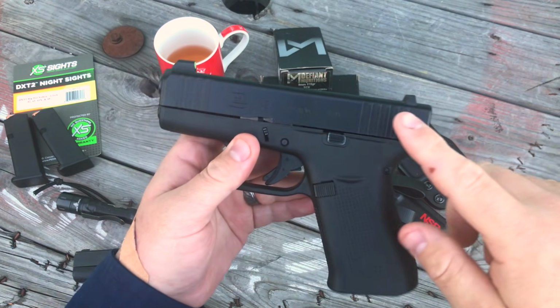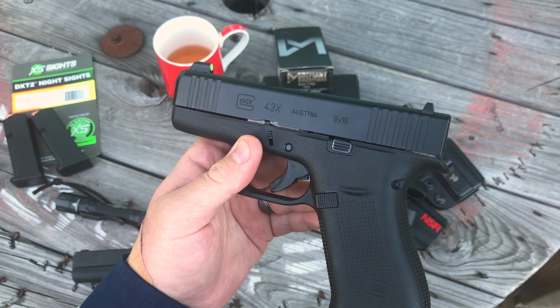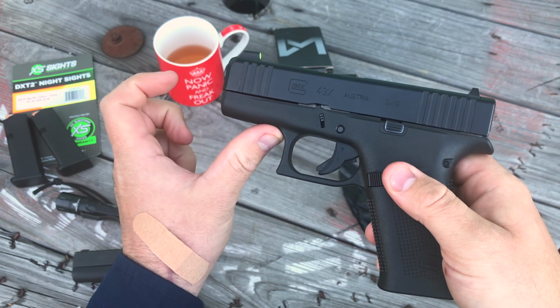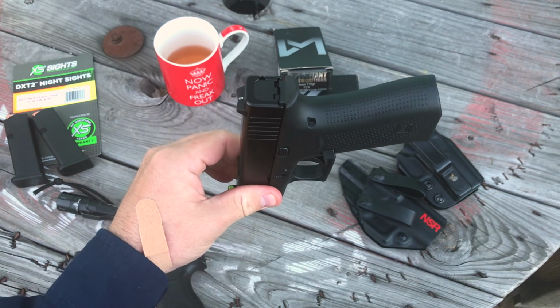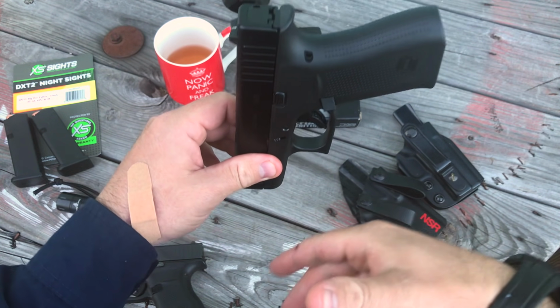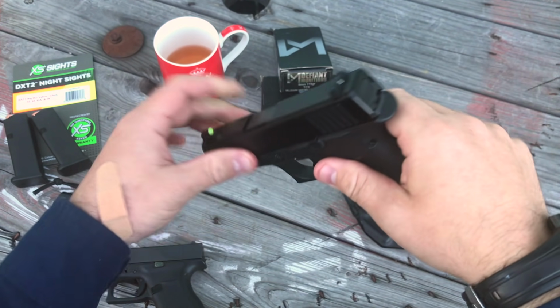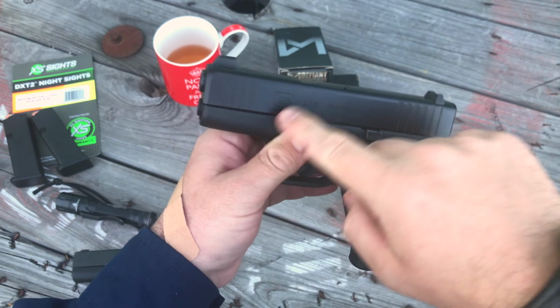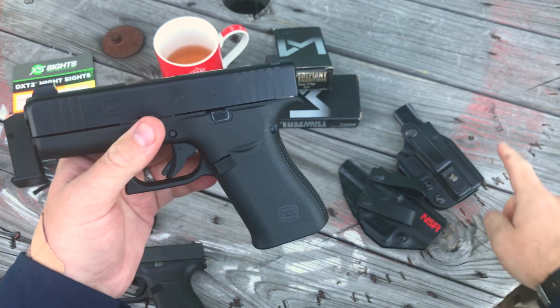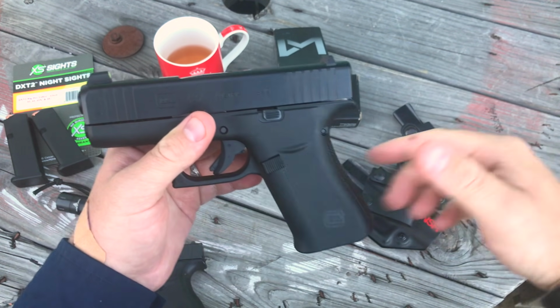Another niche area where I think the Glock 43X might just be perfect is appendix carry. It has kind of a short little snout, which means that if you're carrying this appendix carry and you decide to bend over or sit, you've got less barrel down in your pants poking you in the gut or in your crotch area. So I think in terms of that, it's well designed for appendix carry. You can see I've got a couple holsters, a Galco holster and an NSR holster there.